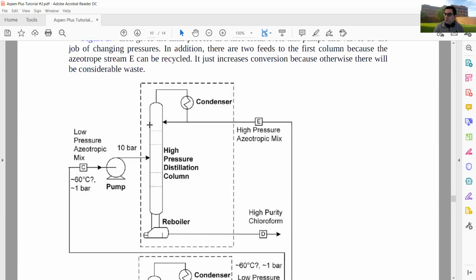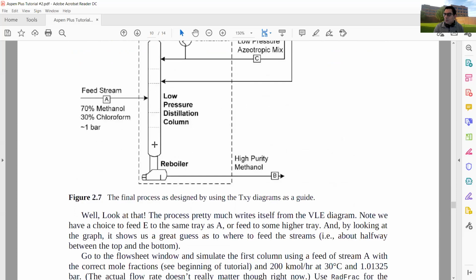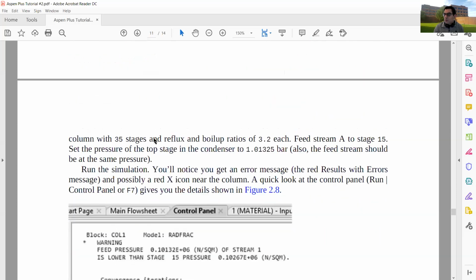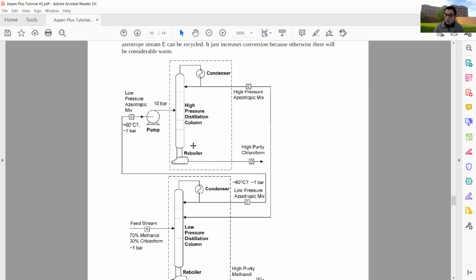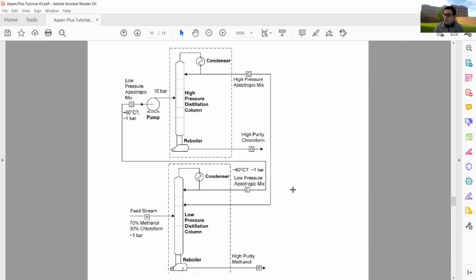So for now, let's go to Aspen Plus, and let's go to our simulation flowsheet and try to replicate this flow diagram right here, okay?